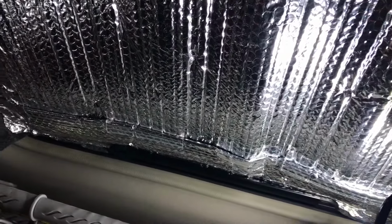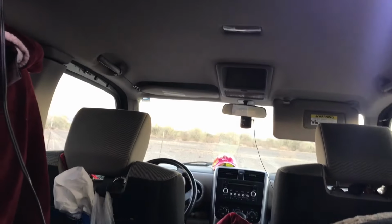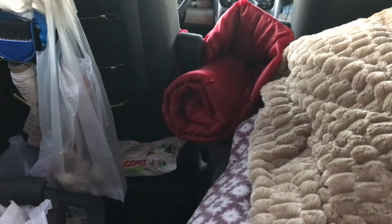I do have this in my sunroof for now. And during the summertime, this is really nice too. But I'll take it out so I can stargaze and stuff like that. And this is where I put up my phone so I can just watch my phone at night. And we're going to cover the rest of the windows. I needed the light to show you, so I'll cover my windows and call it a night. But that's basically the basic setup that I'm using in the Honda Element.